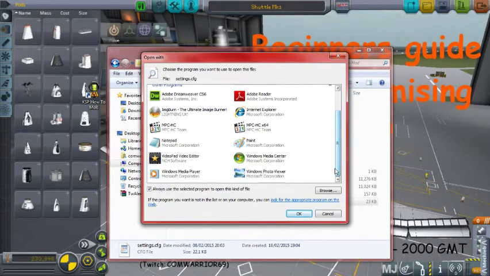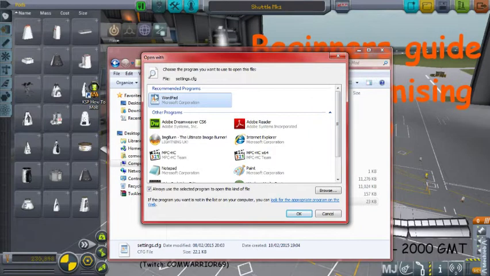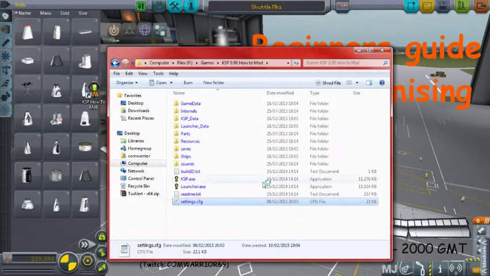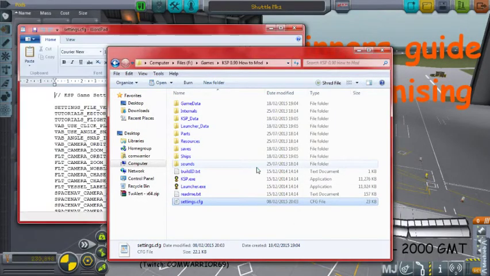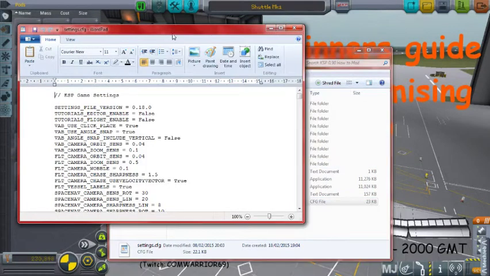If you click that arrow, so it's now pointing up, you'll see a list of all the applications on your PC. Well, not all of them. In our case, for some reason, it's associated with WordPad. So we are going to associate it with WordPad rather than Notepad. So just click on WordPad, click OK. And hey presto, it fetches it up.